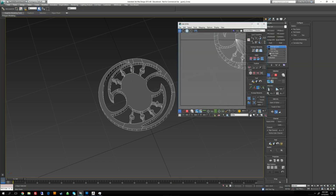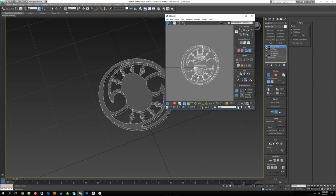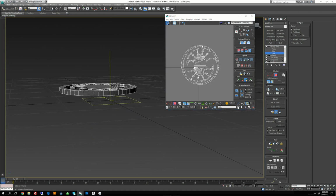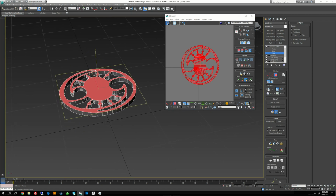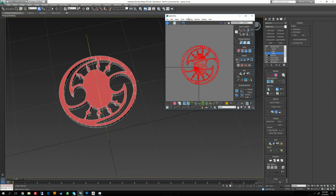So let's start by doing a projection of the front faces. So we can, let's see, we can select by planar angle. So let's go ahead and do that. Turn this on. That should allow us to grab the top and bottom. And we'll just do a flatten mapping of that. Okay. So we have these pieces.